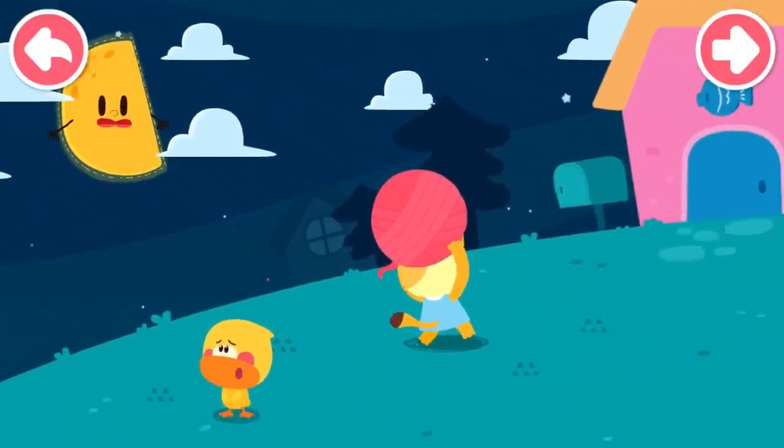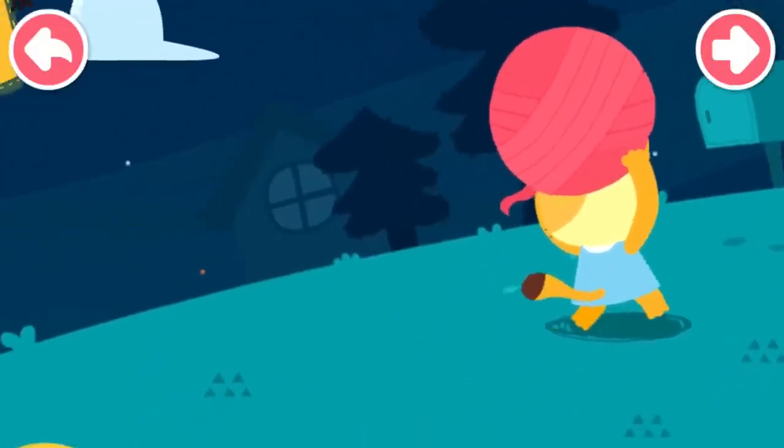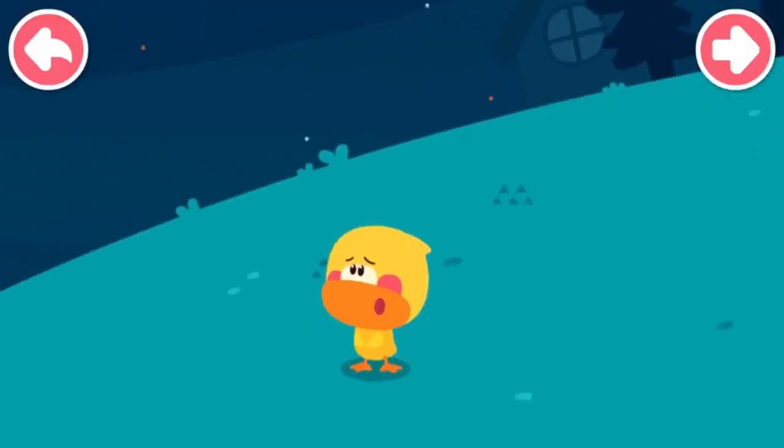The moon was not stolen, but why is it not round anymore? Let's wait a few more days. Maybe the moon will be round again. Is it true that the moon will become round?